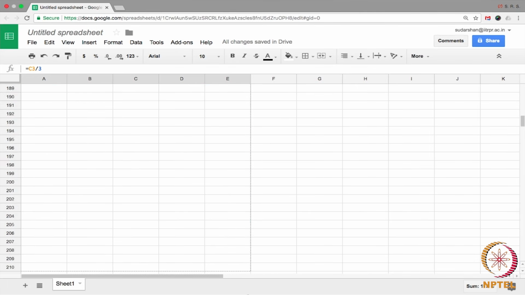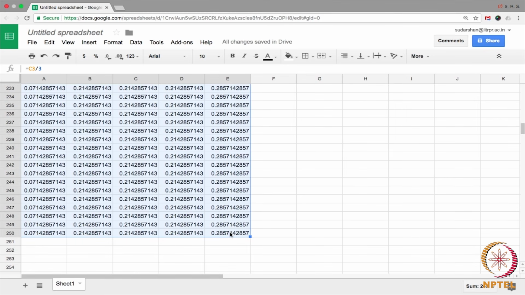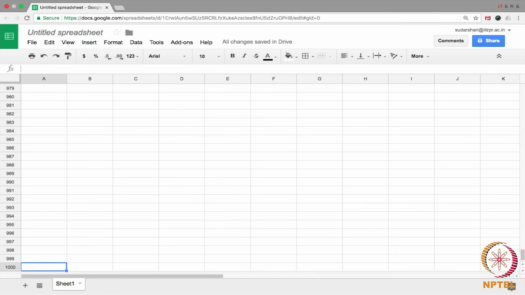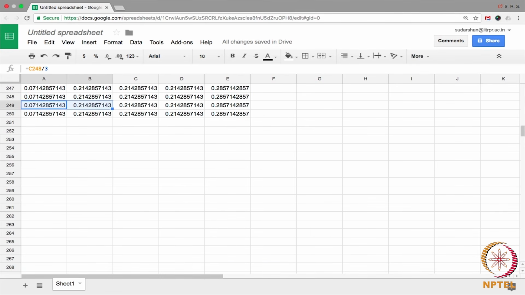When it's exactly the same, no matter until what point I go, I'm going till 250, it will still be the same. You see these two cells? It was so much and it still remains the same. Let us make a note of this. We are observing that the given graph here with 5 nodes A, B, C, D, E, when you start with 1 by 5, 1 by 5, 1 by 5, is converging, right? It's converging to these values. Okay. So let's go to the next lecture and see what can one say about this, why exactly this is happening.